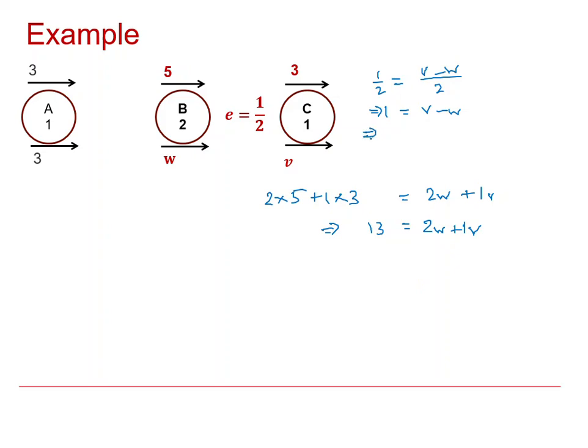So if we use the same first equation to tell us that v is equal to 1 plus w, then we can substitute and get 2w plus 1 plus w. So from that we can see that 12 is equal to 3w, so w is equal to 4, and if w is equal to 4, then v is equal to 5. So then we've got 3, 4 and 5, and that really establishes that we don't have any further collisions because the velocities are such that no one of those particles is catching up the one ahead of it.